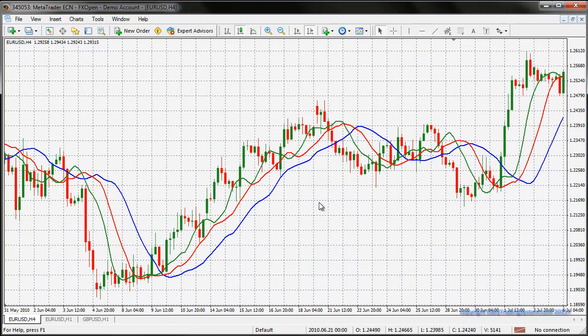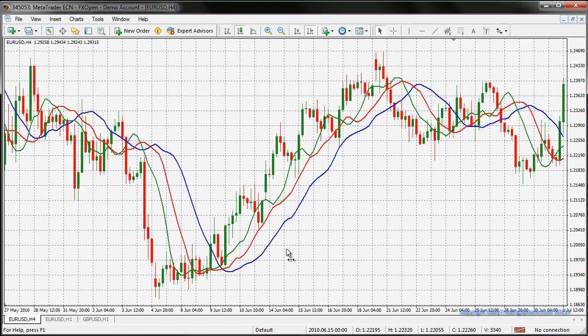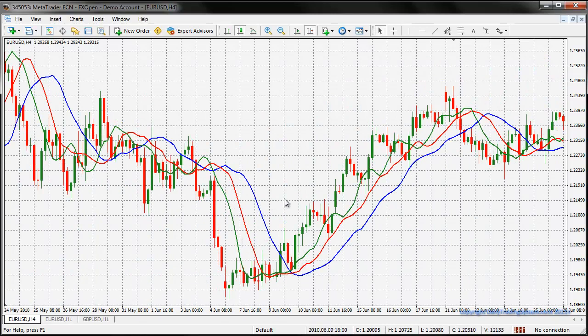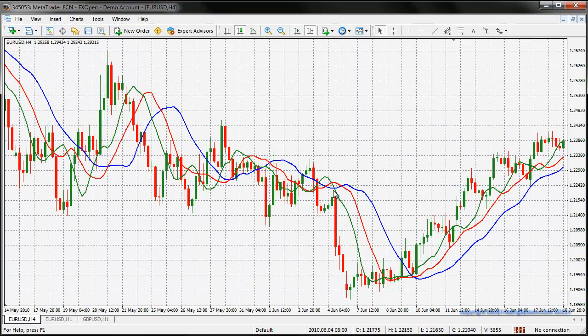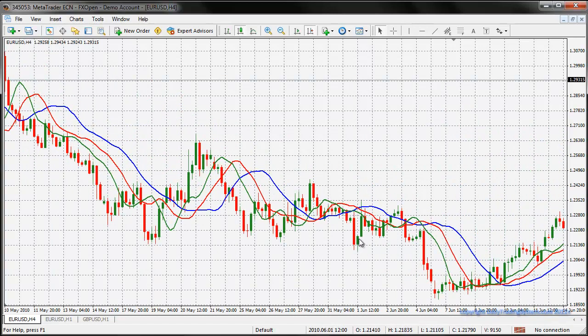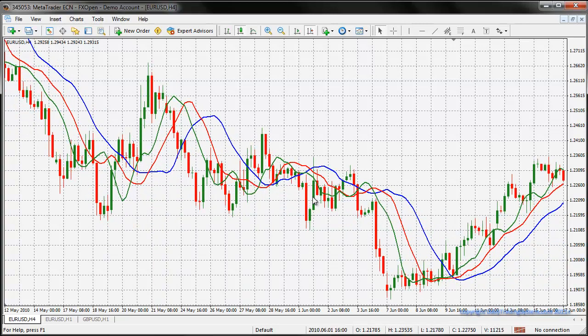Alright, again with this one and this one, it's too far away. We want something to be about half of a grid square or 3/4 of a grid square, ideally. This one kind of qualifies, but this red one is too far away, so we don't do that trade. Here is another one where the red and the blue cross over and they're quite close together. It doesn't immediately drop straight away, but the range is quite large, so we might have actually gained a fair few pips out of this one.